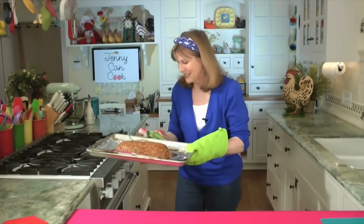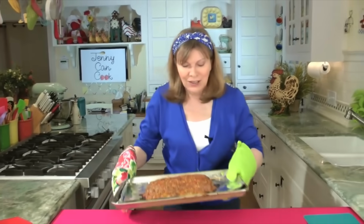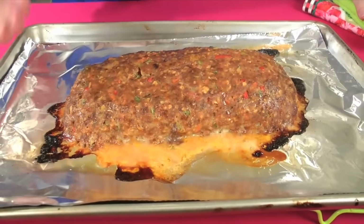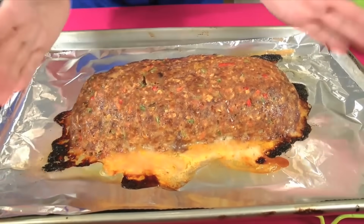Look at this. Here, let me pull out the thermometer here. Okay, look at this. Awesome. See, look at that. See that fat that's drained away? That's all that saturated fat that causes heart disease. You don't need that. So that's why you do it on the sheet with the foil like that. It's browned on all sides.